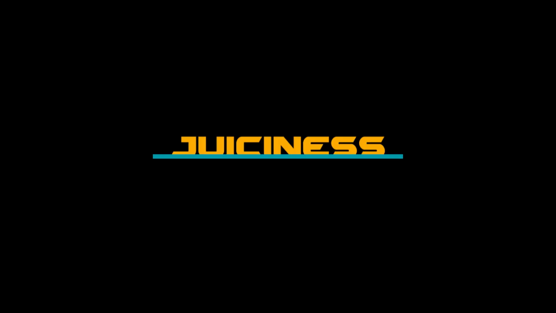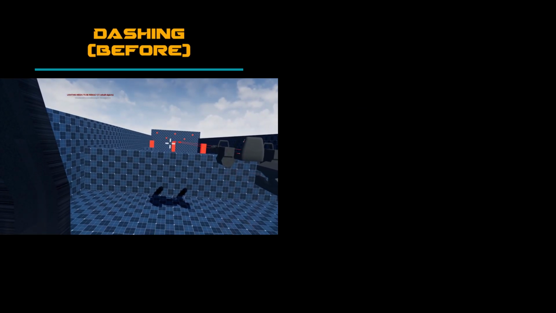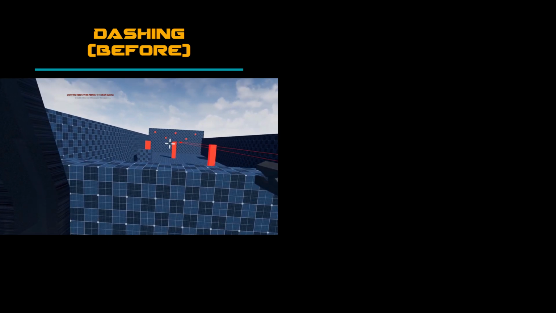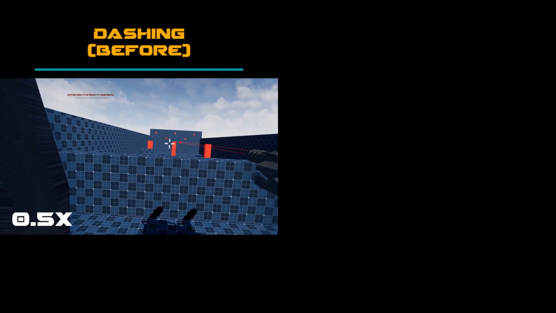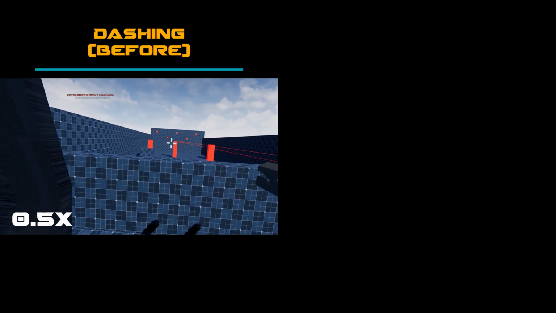Second, I've added a lot more juiciness. Let's take a look at them one at a time. So I fine-tuned dashing to give it more depth and sense of motion. Let's take a quick look at dashing before and how it looks now. So this is dashing before. Notice how before, dashing is very instantaneous. As soon as you press the button, the mech just kind of zooms to its spot.